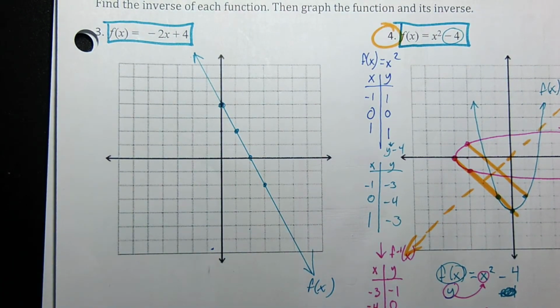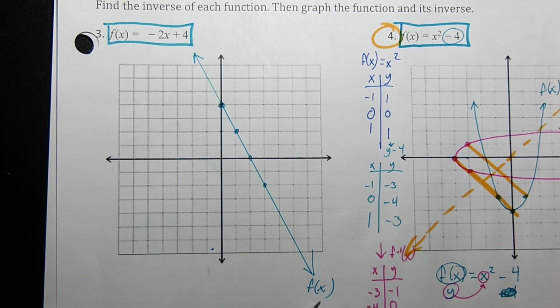Another good check for yourself, remember that negative slope should go down and to the right, and positive slope should go up and to the right. So it's kind of like as you're reading the line from left to right, if the line goes down, negative slope. If the line goes up, then it has a positive slope. So that will help us when we graph some of these inverses as well.